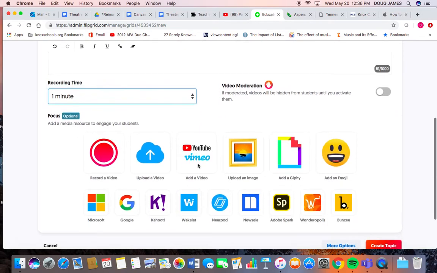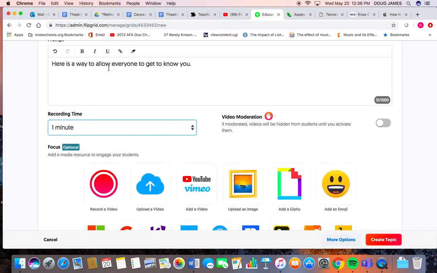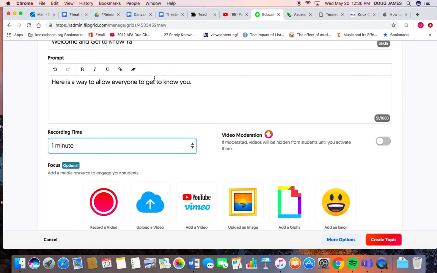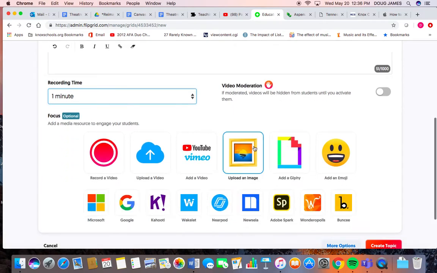Okay, here is where I've got lots of options. This is where I can do any of the things that I want to. I can just upload an image, right? So if I up here have said, everybody, I want you to record yourself doing a video and say something nice about yourselves because I don't want to record a video of myself, I would have put that here, and then I could upload an image of like me giving the thumbs up, whatever. I can put a link to Kahoot, I can upload a video, I can do all of the things, okay?